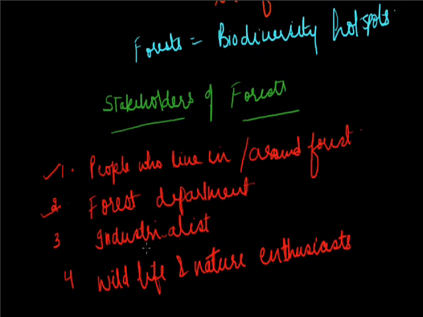Second is the forest department which owns the land and controls the forest resources. People develop practice to ensure that forest resources are used in sustainable manner. Forest department of independent India owned the land and controlled the resources of the forest, but local needs such as herbs and fruits were ignored.